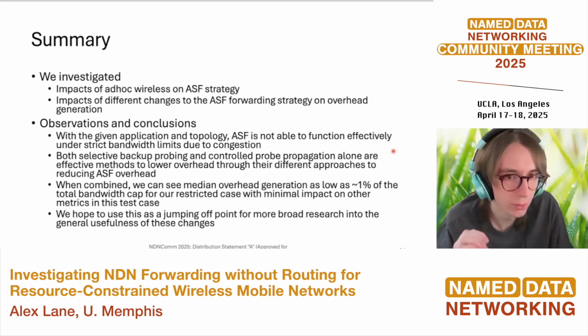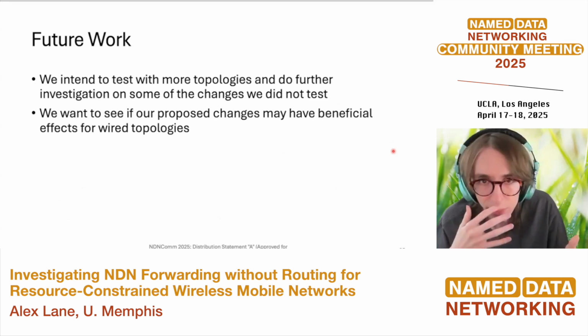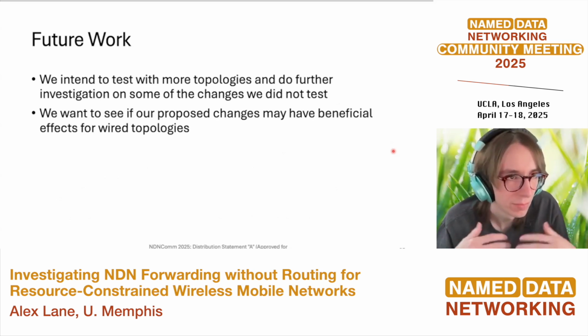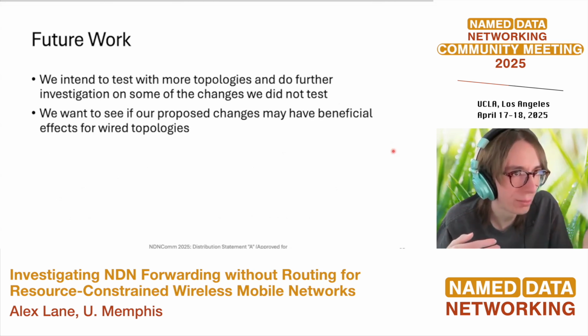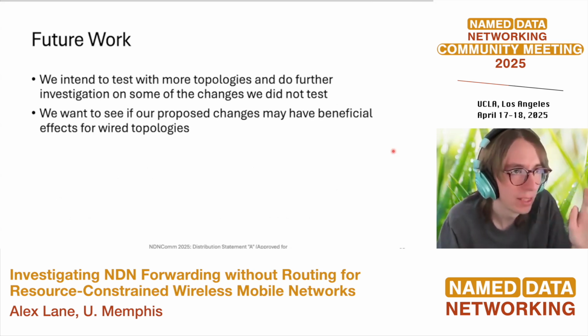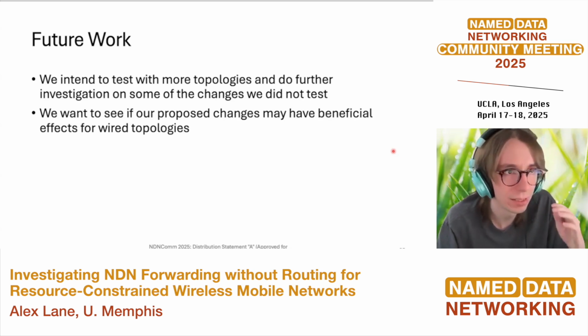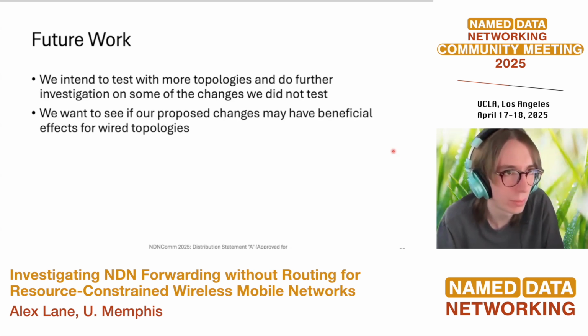But we do think that a discussion of how forwarding and overhead is being used, how this impacts both wired and wireless networks, as well as how this can be applied to potentially other forwarding strategies in the future might be useful. That's the end of my slides. I might have talked a bit fast. If people want me to go back and clarify anything, I can do so. And if people have questions, I am available.